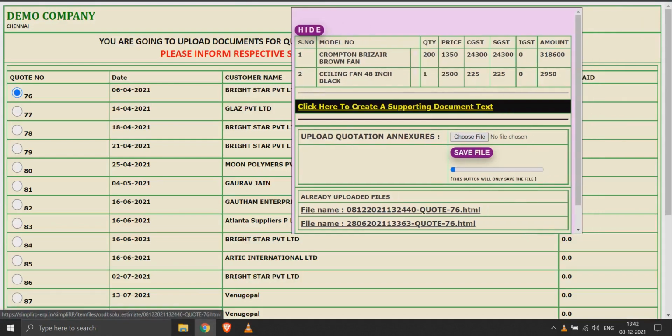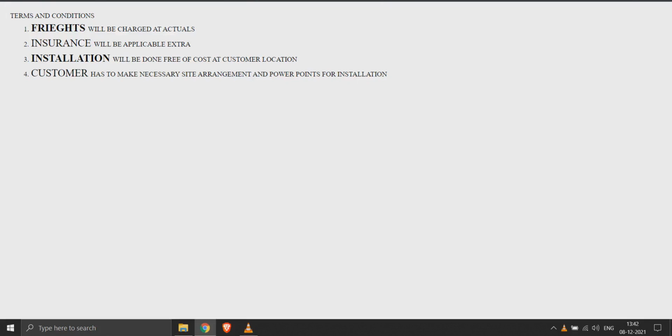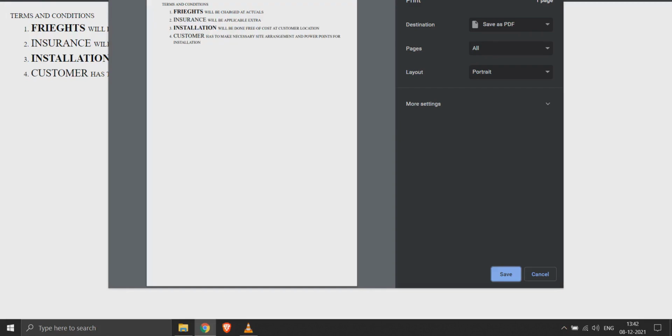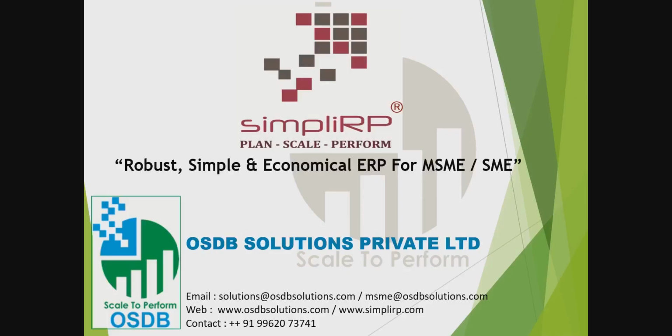They will appear as they are in the print also. These custom texts will remain attached to the quotation forever. Also, you can upload documents like drawings, calculation sheets, etc., against a quotation.